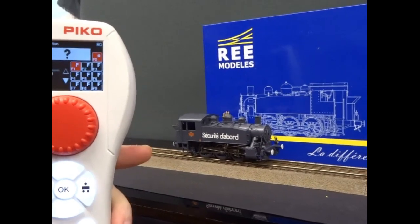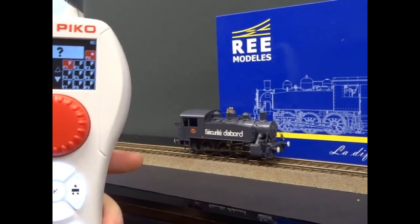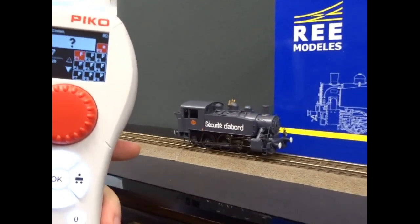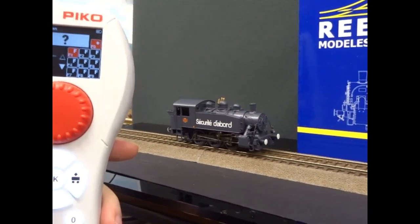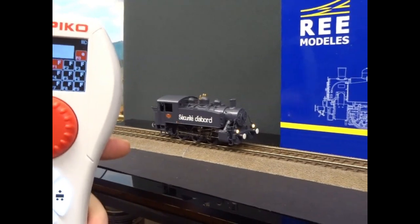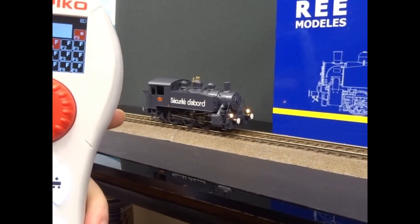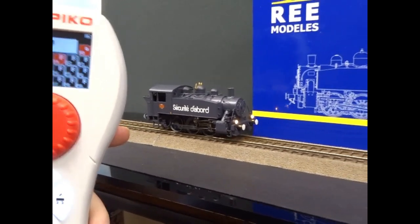So with some of the specialist manufacturers, it's always worth knowing what decoders they're using and what models. Their instructions do tell you what they're using, but it's not immediately obvious from the packaging whether they're using Zimo or ESU or something else.